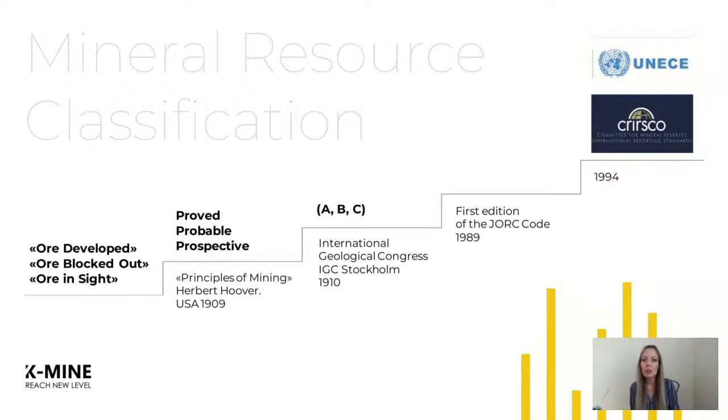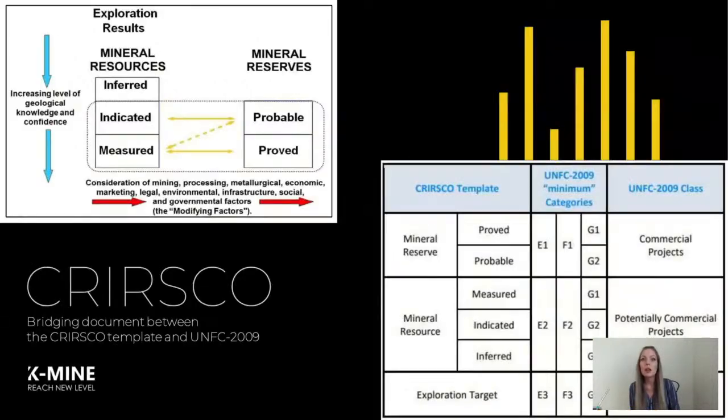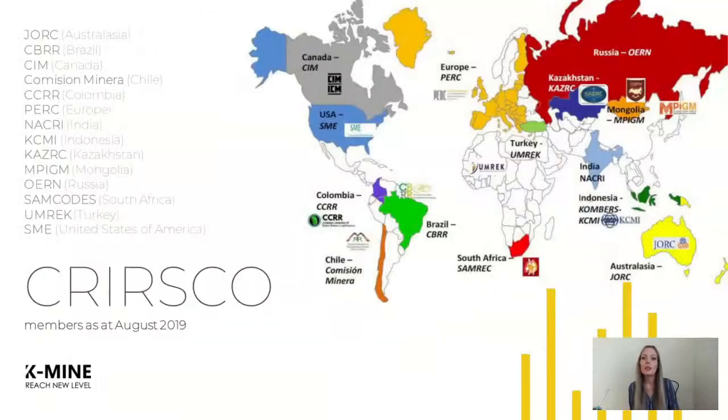But at the same time, in the United States, Australia, and European countries, the Hoover approach to classification of mineral resources continued its development. The category of resources and reserves tells us about reliability of estimation and risks. And there was a turning point in the assessment of promising areas of the deposit, when everyone tried to unify the concept of category of mineral resources and reserves in the classification systems of various countries, and also developed transition documents, or bridging documents.